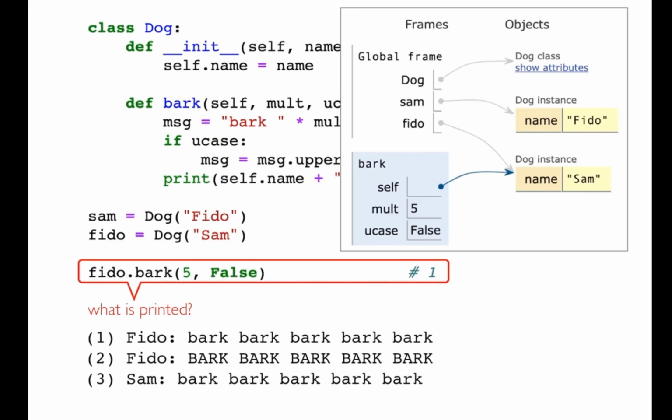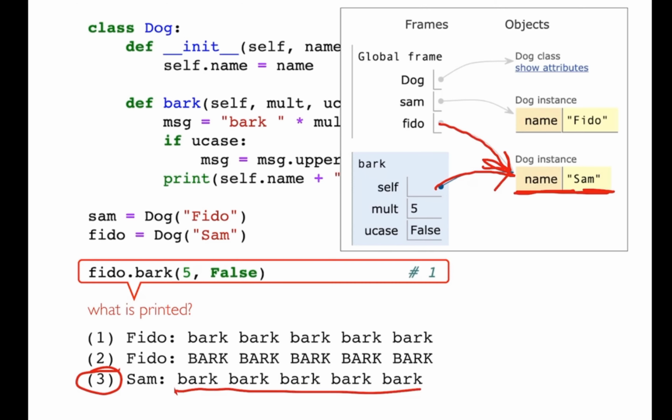If you were running this in Python Tutor, you would see something like this. At the moment that we enter the bark method, you'll see that the self variable inside of the bark method is the same as Fido in the global namespace, because we said Fido.bark. Then of course it's trying to get the name Sam there. So what is the final answer? I guess it's just this one, right? That's the only one that prints Sam, and then we're also doing lowercase, so we have that.